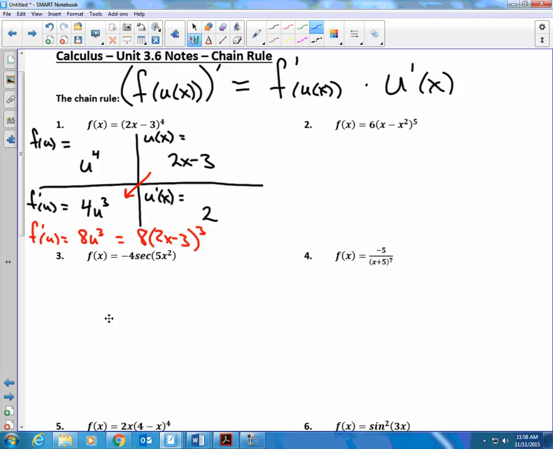Well, I think it's easier to identify right away what the inside function is. So if 2x minus 3 is the inside function, then you have this thing, and that thing we call u. U is 2x minus 3. See it? U is 2x minus 3, so it's that thing to the 4th power. We multiply them together. 2 times 4u to the 3rd is 8u to the 3rd. And then you take this and plug it in for u. Okay, next one.